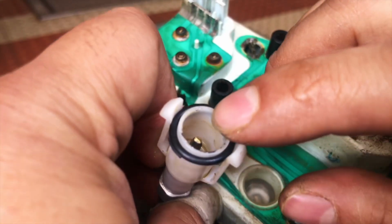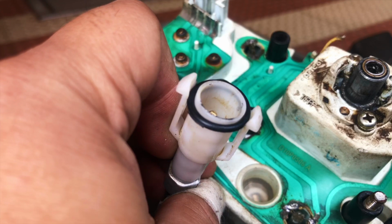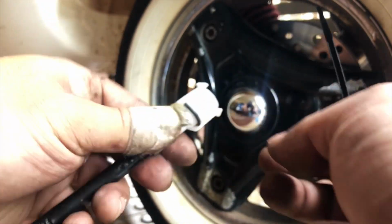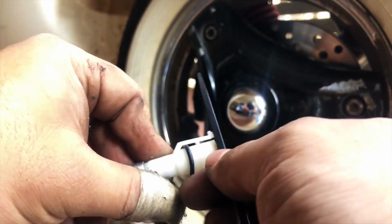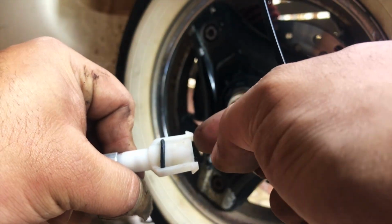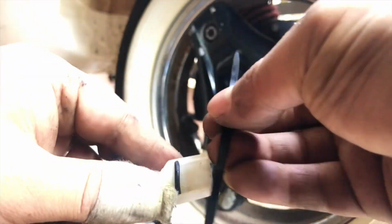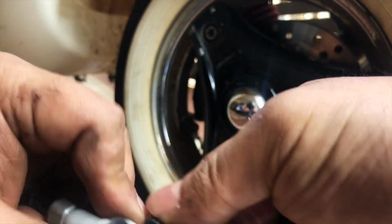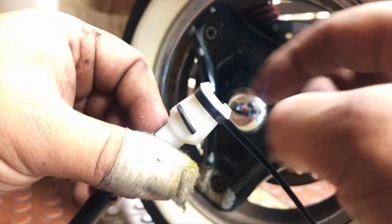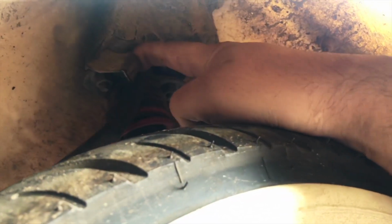And there is a small metal tube here which spins along with the worm gear that's connected to the wheels. What we are going to do is before we put this in, we will zip tie these edges so it doesn't get stuck somewhere, and I'm sure these are not that strong. Okay, this looks good.